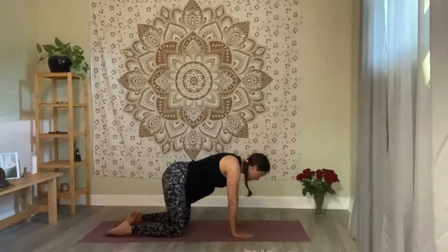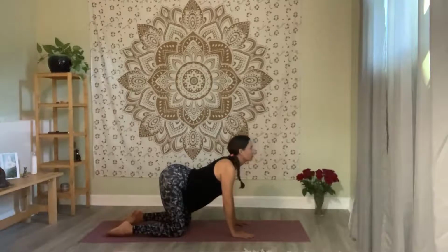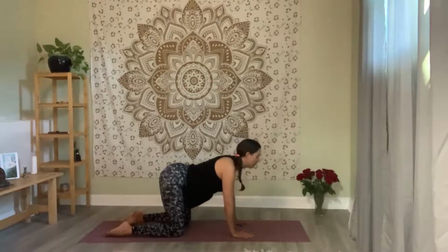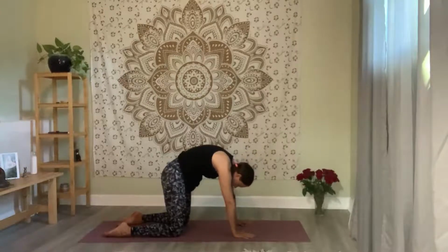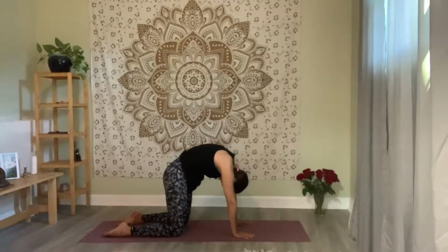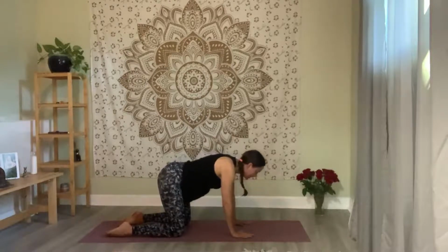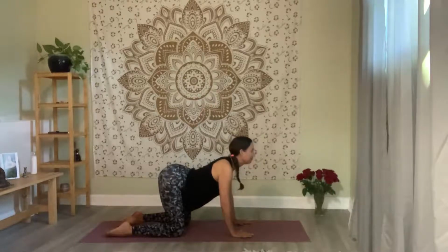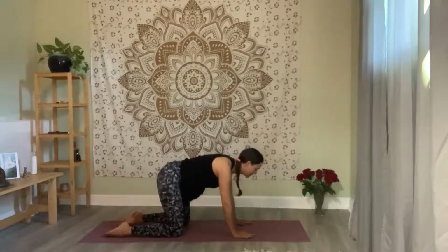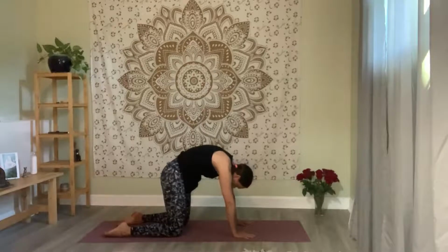Inhaling to arch the spine. Exhale, round the spine. You can experiment with using your hands here. As you inhale, press the heels of the hands in towards the knees. Feel that energy through the chest as you do that. Expanding. And exhale, press the hands forward towards the top of the mat. Feel all that space through the back.